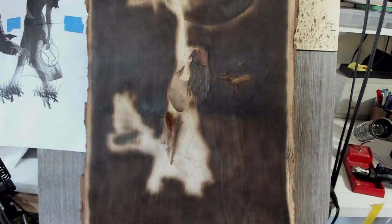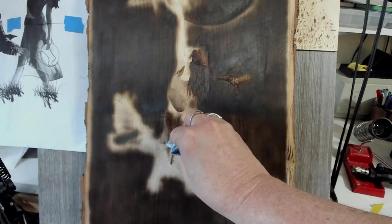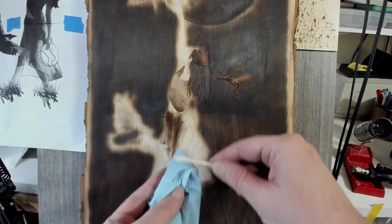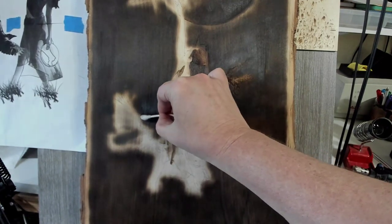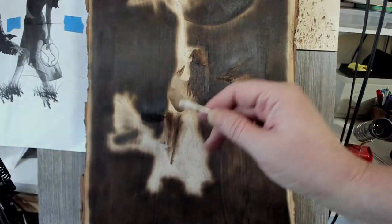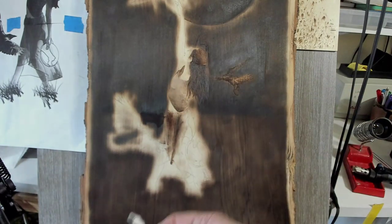Ooh, wet. Too wet. No! What's going on? Shoot, fire. I want to say another cuss word. What is this? Oh, yeah, you don't want to light that. Well, no, I got my Q-tip too wet. You'll clean burn the hell out of that. No, I got it too wet. It'll dry, and it's on the burning. So that's what we're seeing, is the burning. But for a second, that reaction felt almost like ink flowing down.